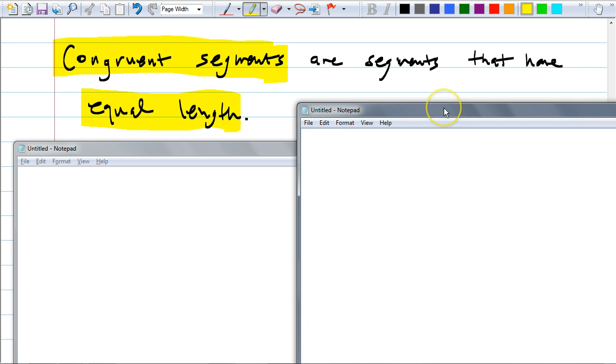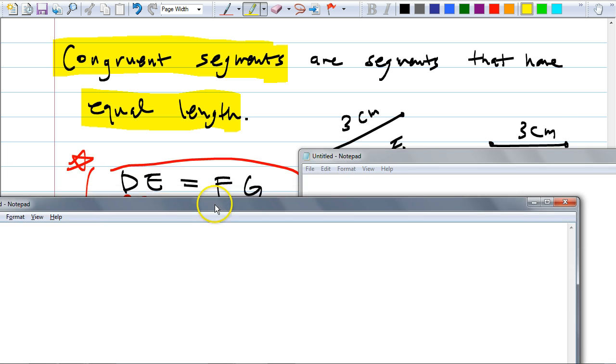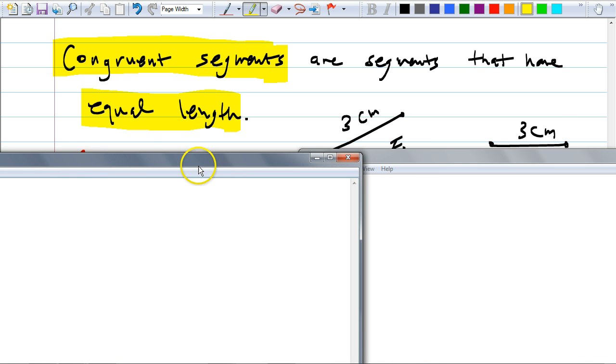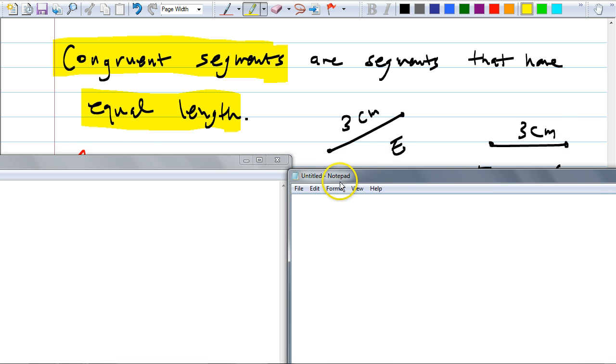All right. So now here's something kind of interesting. I just told you congruent figures must have the same size and shape, right? And look at what I say about a segment. It says congruent segments are segments that have the same, equal length. How come I don't say anything about the shape here? Because that's not considered a shape. All the segments look the same, so we don't have to worry about the shape, right?